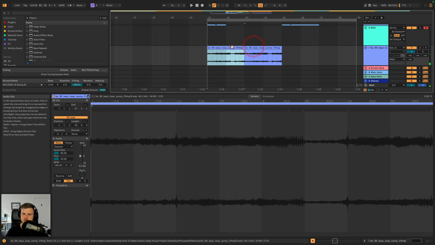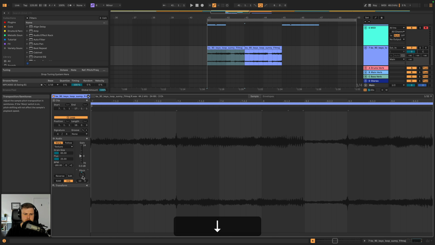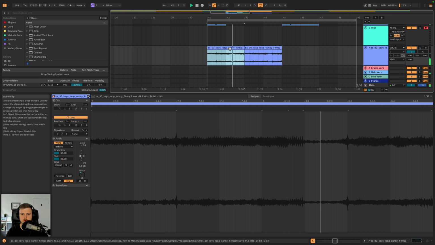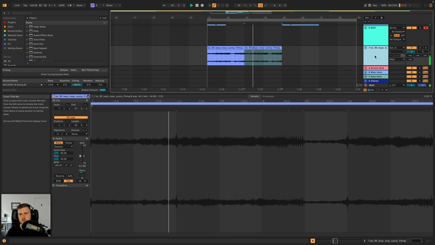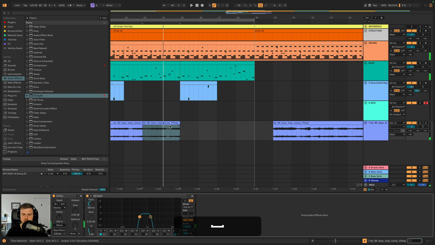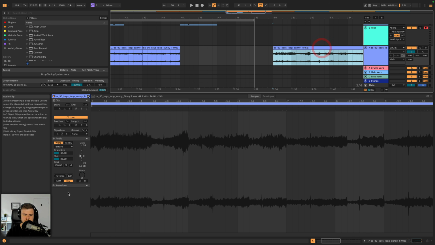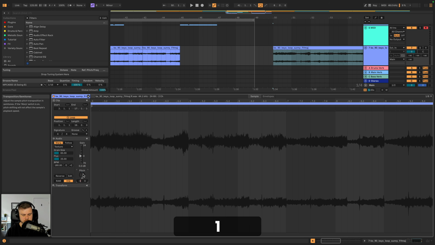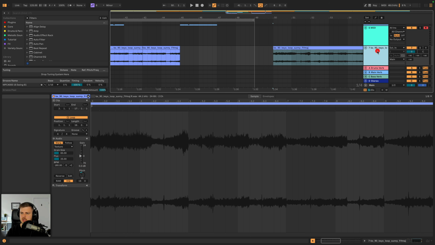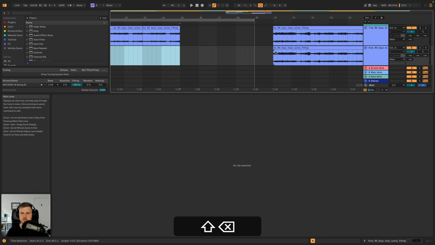I don't know if this is quite right yet, though. Okay, so we're going down -16. Let's see if we can layer a couple of those together just to get a bit of a different texture. Deleting these ones.